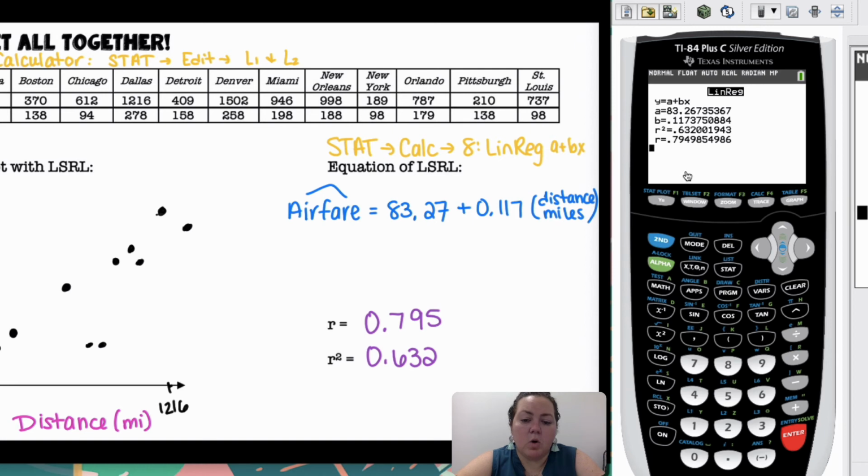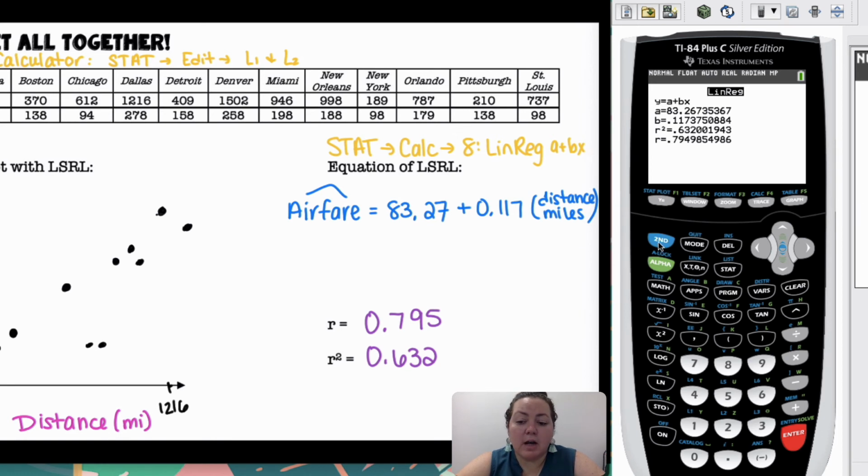So remember, it's y hat equals A plus BX, and it gives it to you right here. So I'm just plugging it in. And then for y and x, I'm also plugging in the context. Do not forget the hat. Okay, it's very important that you have that hat over your y variable. It does not tell you that there in this little piece on the calculator.